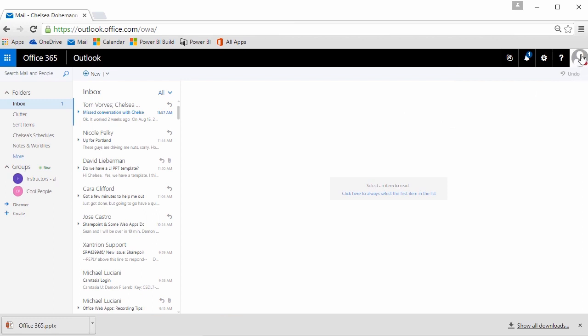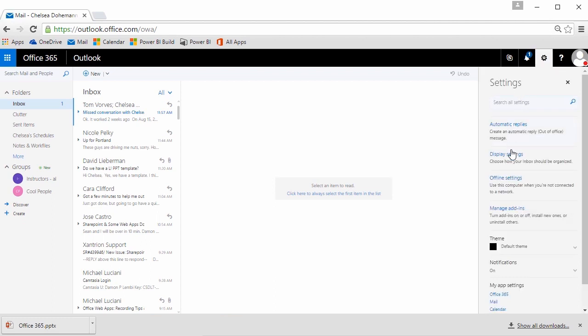And a little bit to the left of your profile image, you'll see this icon that looks like a gear. This is the icon that will take you into all of your settings. And if you click on that icon, it will show you all the settings for the particular application that you're in. Those are the basics of what you're going to see in Office Online. Come on back and we'll take a deeper dive into Outlook itself and see what's different and what's the same.